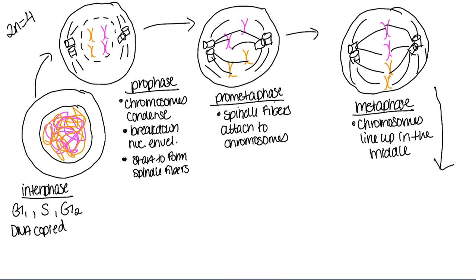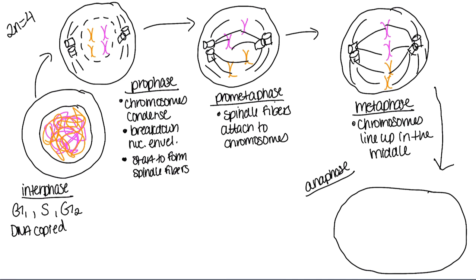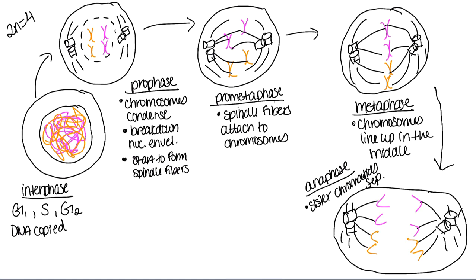The next phase that we have, and I'm going to draw this cell a little elongated here, is anaphase. And anaphase I think of as away, and in anaphase the sister chromatids separate. So those sister chromatids are separated, and there's a lot of experiments that have been done in terms of how the spindle fibers work, so how these microtubules are accomplishing that, and it's actually something that we talk about in my cell biology class. So if you're interested, we talk at pretty great depth about how that occurs in that class.